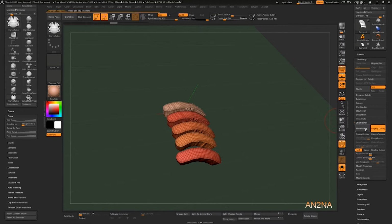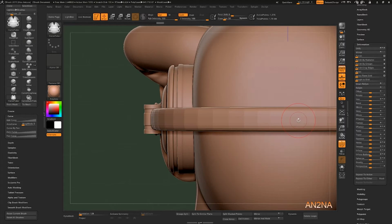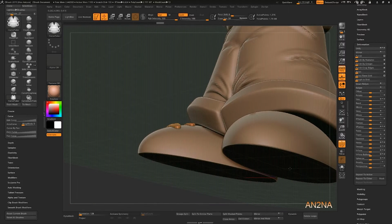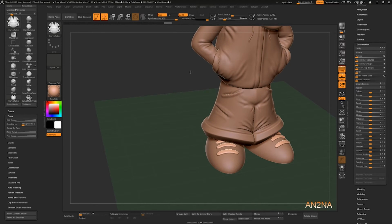And then we're gonna go half, and we're gonna lower this to almost just a few polygons. That way it can kind of relax on its own. And see, you can see it's relaxing. And there you go, some shoelaces. And then mirror that, and we got shoelaces going on the shoes.